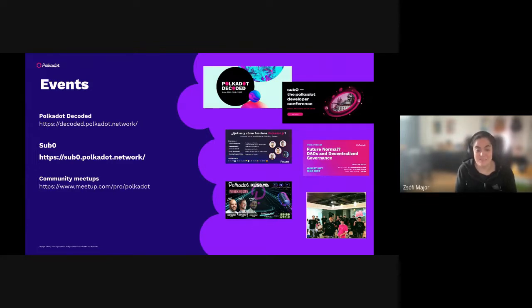Besides these big events, there are a bunch of meetups all around the world, like this one, in person or virtually in the metaverse. It's one of the best ways to do some networking and meet others in the community, talk about the technology, maybe get jobs or something similar. So there are many ways to connect with Polkadot, to connect with us. I really hope that you will find the best program or event that works for you. Keep an eye out. There are plenty more to come.